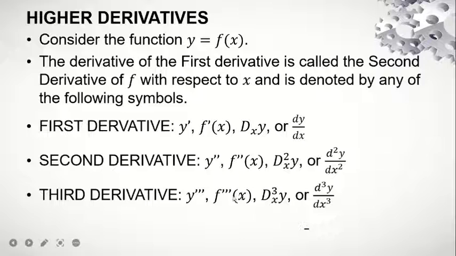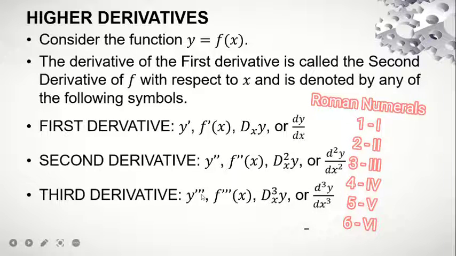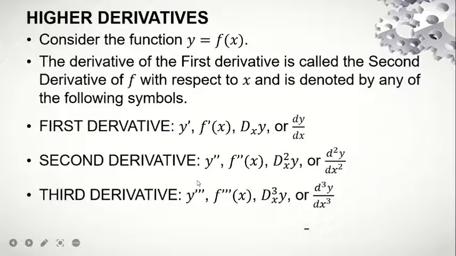Maybe the clue here is how you can tell which level of derivative function it is. Maybe, what is the Roman numeral of 1? Just I. When 2, II. When 3, III. When 4, that is I, V. Right? When 5, just V. That's all. Next, here, 3. 3 here, 3 there.